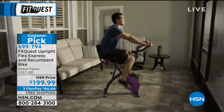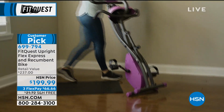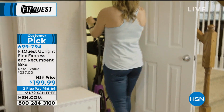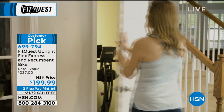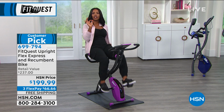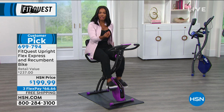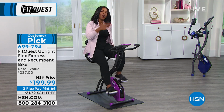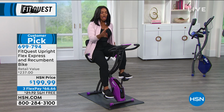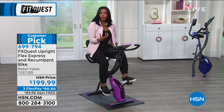I love that this can be put anywhere. You don't have to plug it in. It's totally silent. So you're not gonna wake anybody up or keep anybody up. If you have this right next to the baby's crib, they're not gonna hear the bike. They might hear you huffing and puffing if that is how you work out. But you can use it anytime on your own schedule. It is something that keeps you accountable as well, because for some folks, they say, well, I've been walking around the block. I've been walking through the neighborhood, and that's fine to go out and get fresh air. But are you really exerting as much energy as what your body really needs?